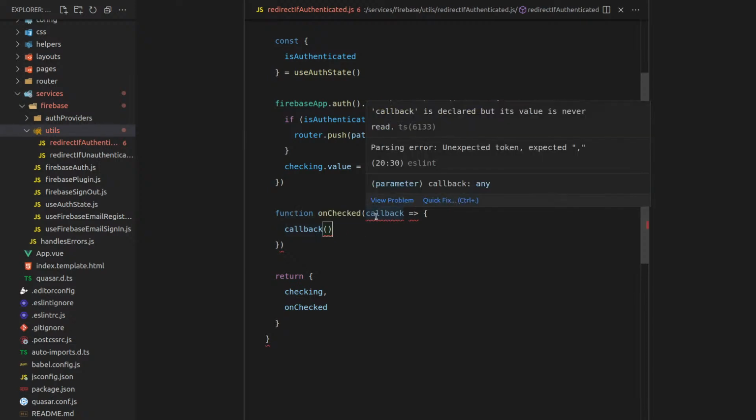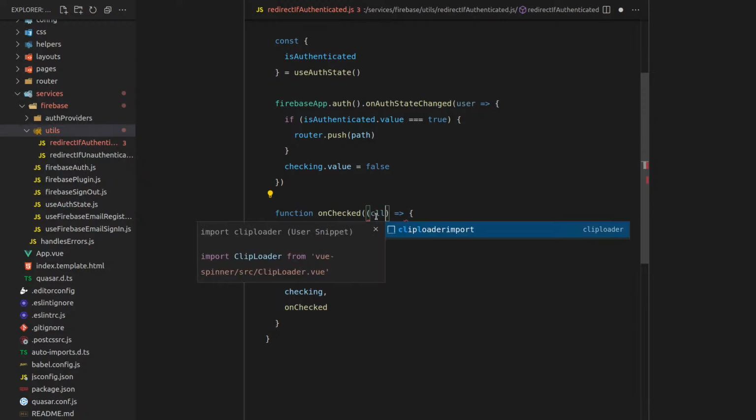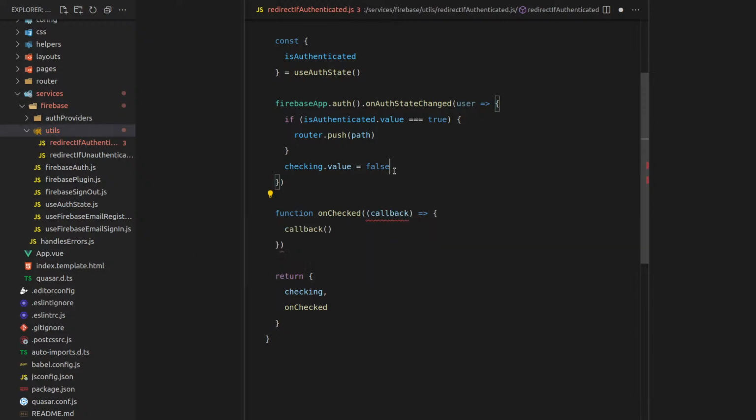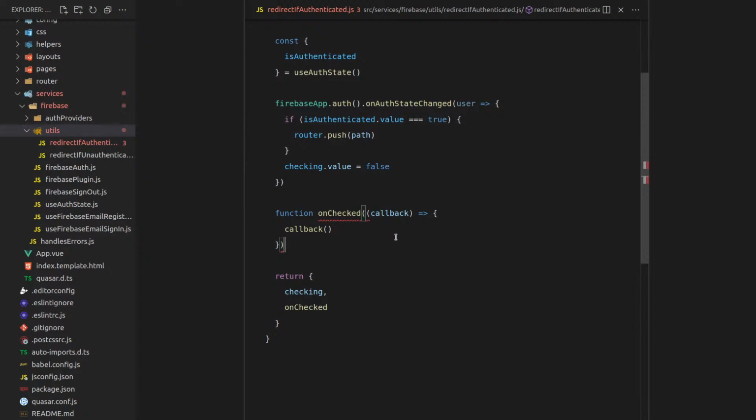Callback, because this is a function. Just close out of that, get back into it. Oh, okay, no, you wouldn't do it. Oh, God, I'm confusing myself. onChecked is a function that accepts callback, and then we call callback like that.